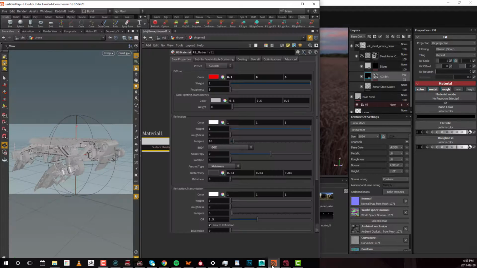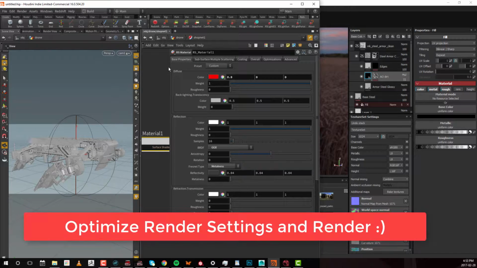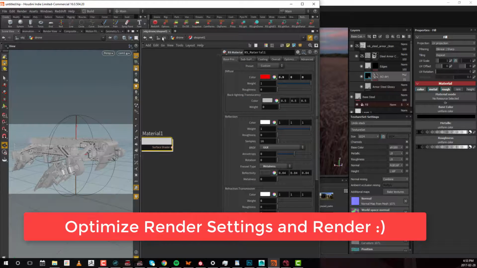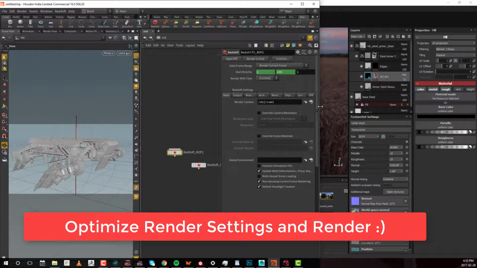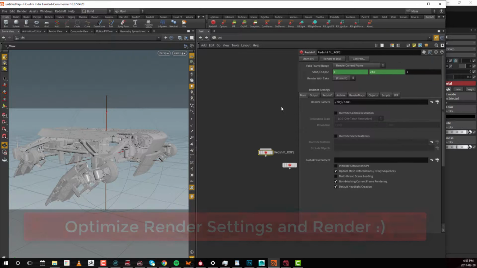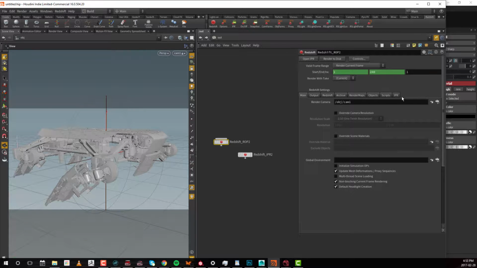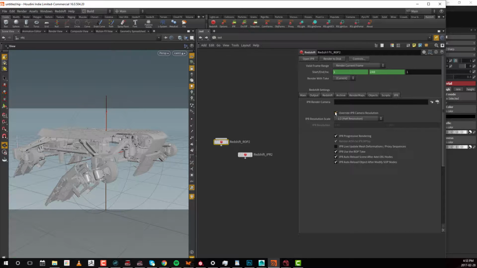And before I go, just a little bit of a heads up as far as Redshift goes. Actually, you know what? I'll give you some settings if you want to render a little bit better. So what I usually do with this render output node is I'll go into IPR, overwrite the camera resolution, and actually, no, go to user specified, and I'll type in something like 1920 by 1080.